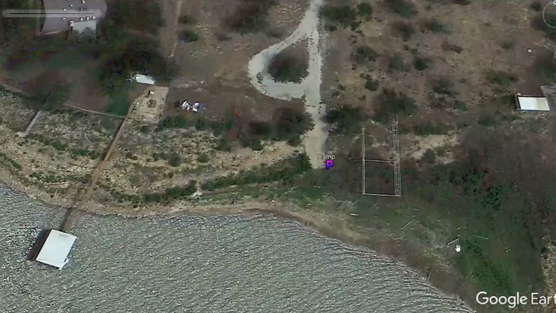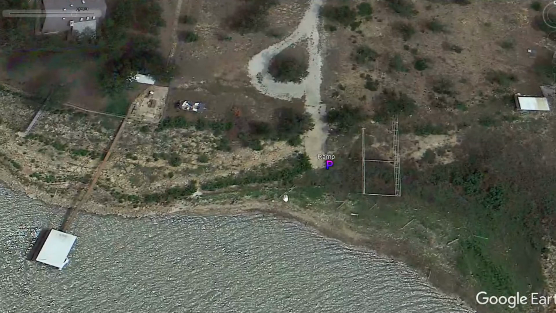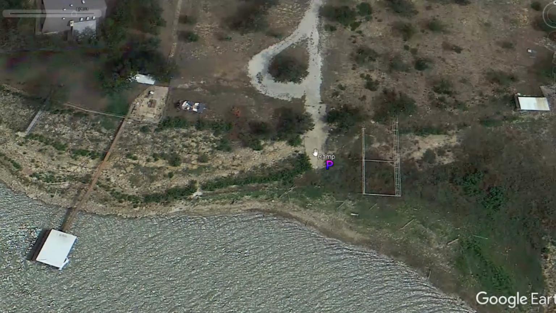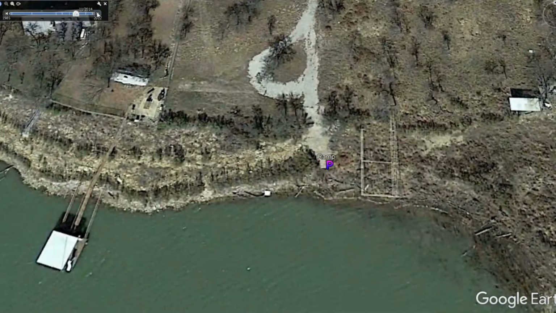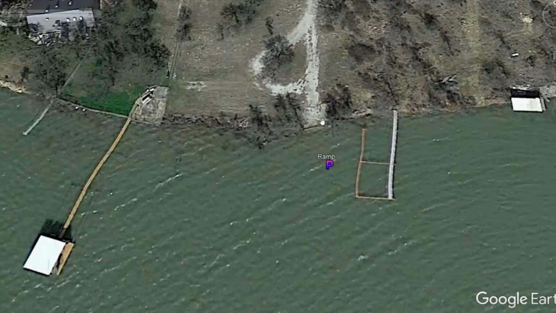You can see we've got some laydowns in here now as well. That's probably been washed up there. That is definitely an old boat ramp. So if you can find that ramp when it's under the water, which I don't know if we're going to be able to, look at all the debris that's been built up in this area. This could be a decent little area to fish around, even if you're not fishing around that boat ramp, just because of all the debris. So you do get some water over that boat ramp. I would check it out.